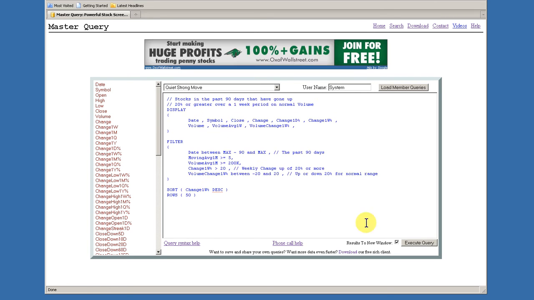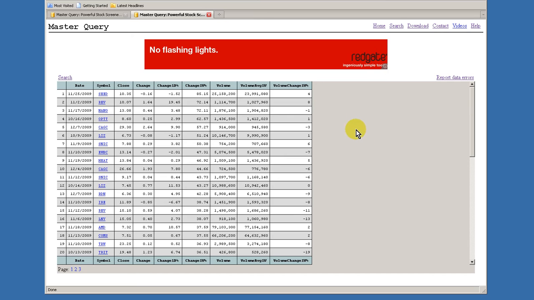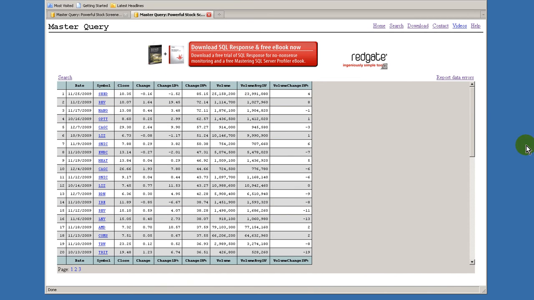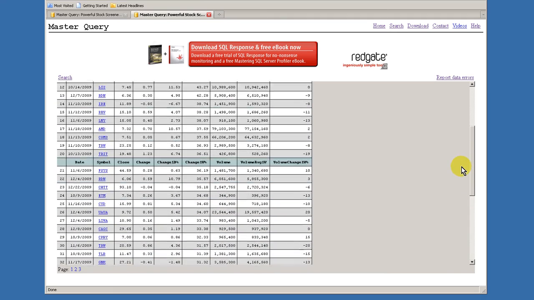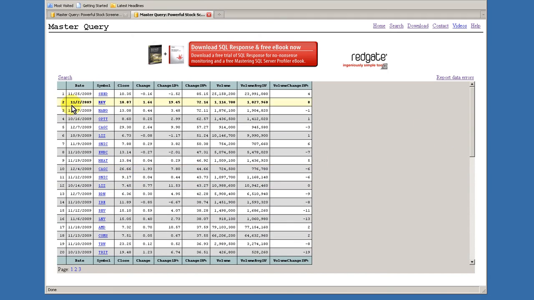Now when you have a lot of data, we load our column headers every 20 rows. So you can scroll and you can see the data with the column headers, or you can page. Now notice the row numbers. This is 1 through 20, and this is going to be 21 through 40, and this is going to be 41 through 60, if there were 60.